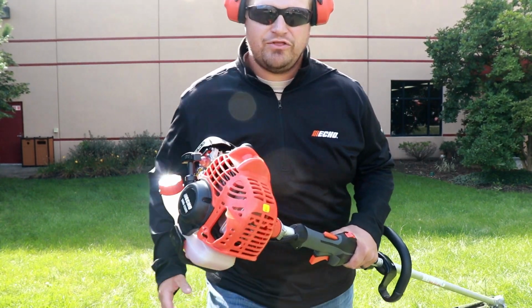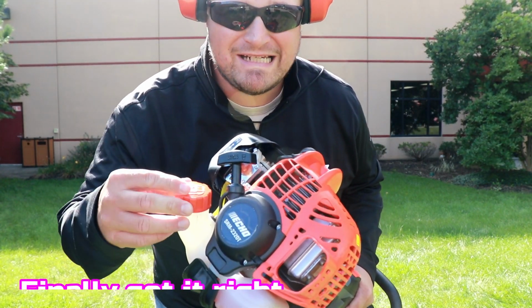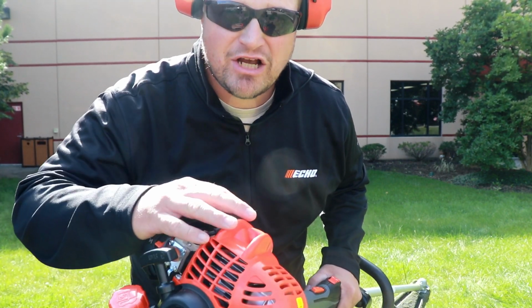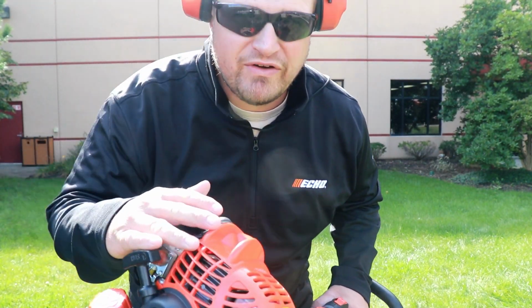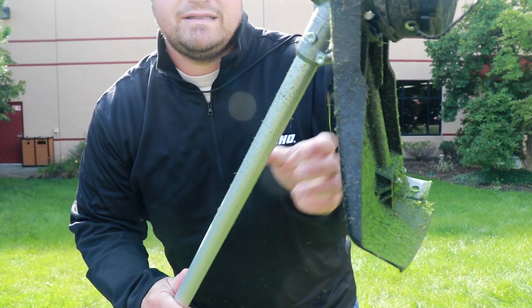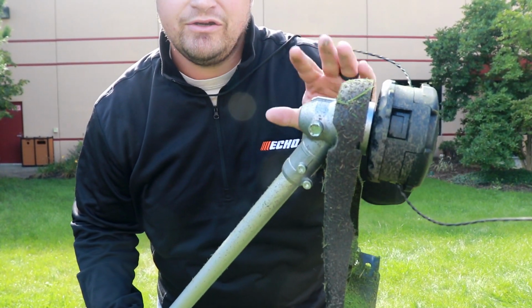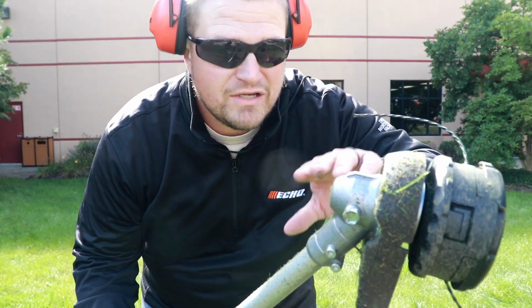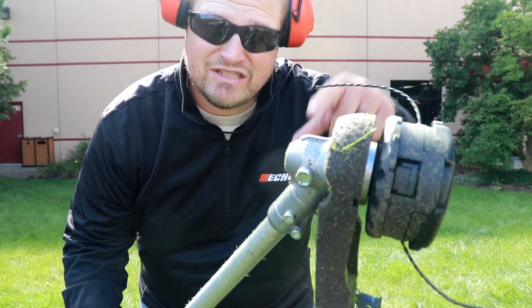All right, guys, so this is the new Echo 2320T. This is kind of the big brother to the SRM 225. They've done a few things to improve it. It's got some new gearing in the head here, and you can really hear the difference. Sorry, I'm trying to get really close here. So let's run this thing. We're gonna try to bury it in the grass and see what happens.